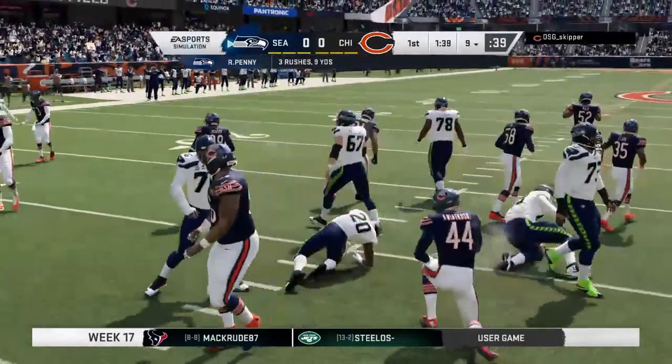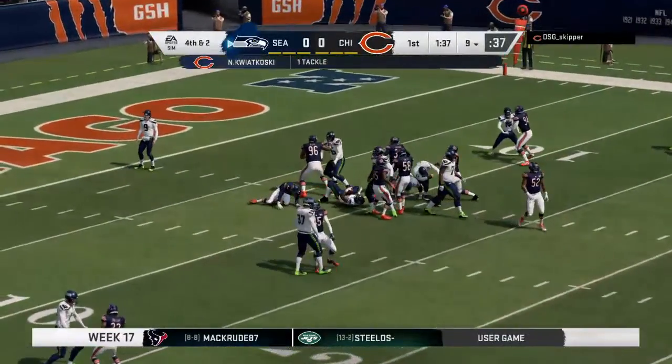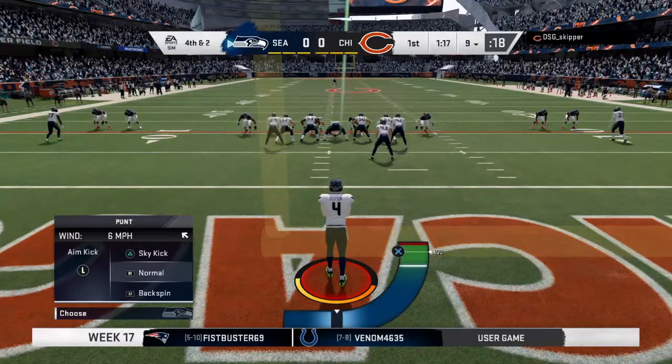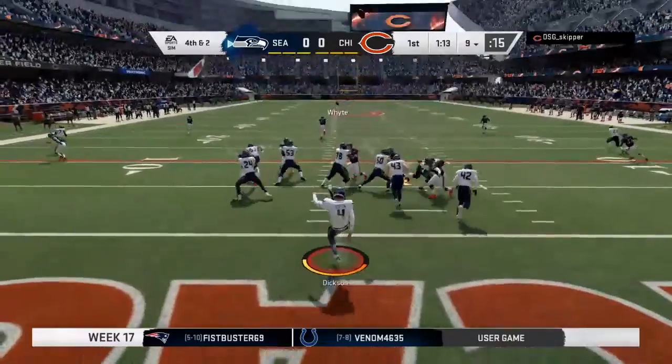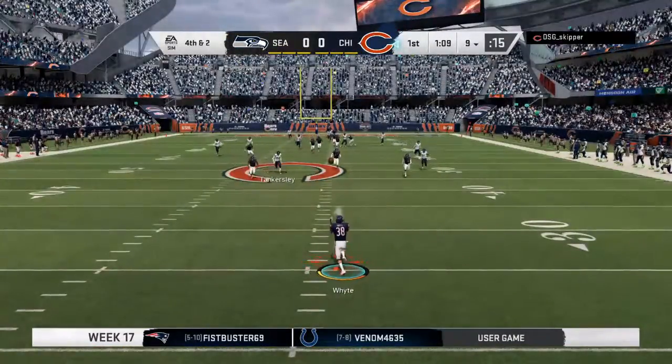Well, this is going to depend on the spot, but it's not a very generous one. He looks to be about a yard or so short. Only a yard on the pickup there, and it's going to leave him with a 4th down. Now here's Michael Dixon, as his first punt will come from inside his own end zone. He steps into this one, and this is a rocket.